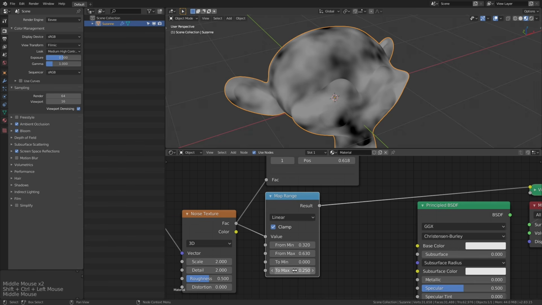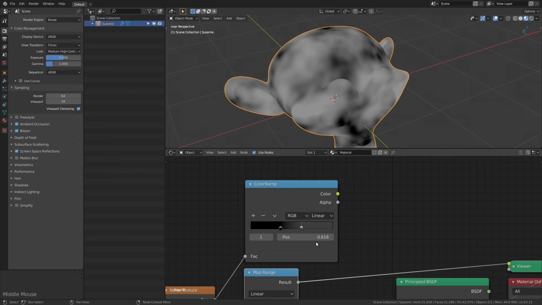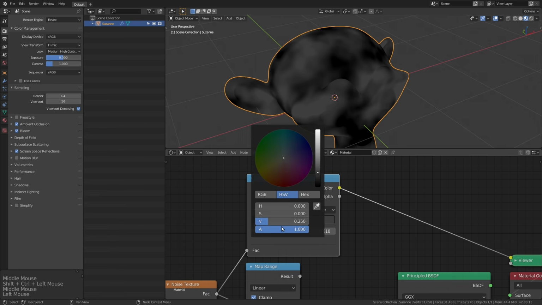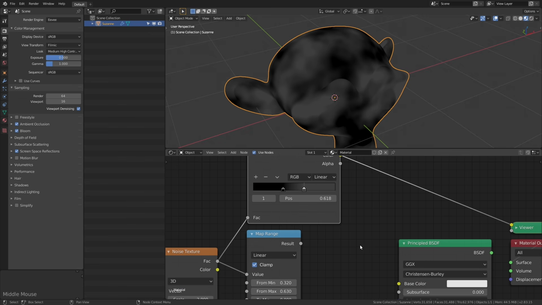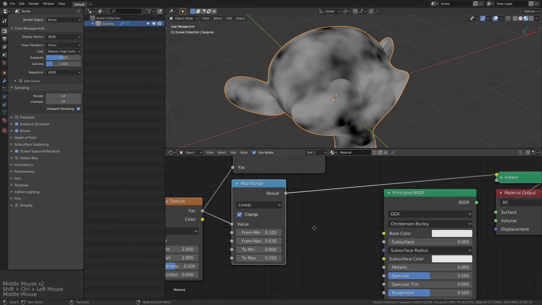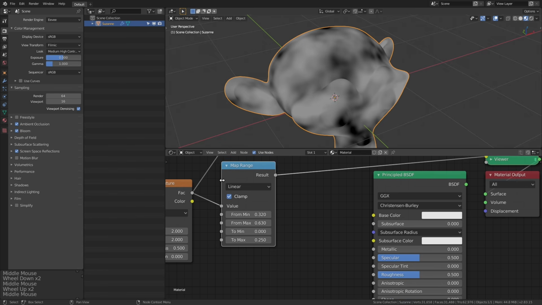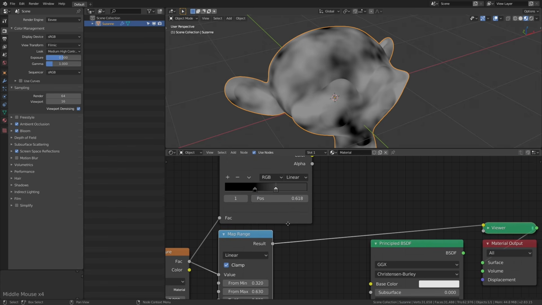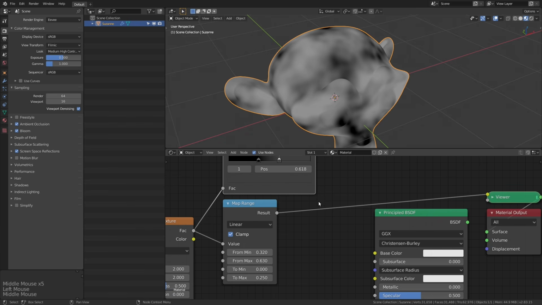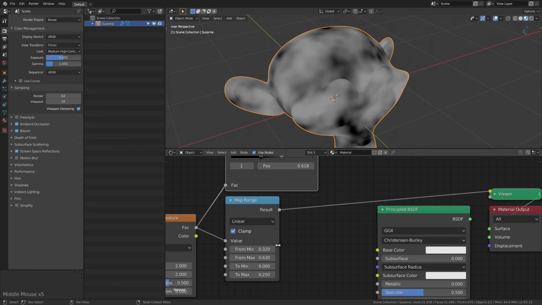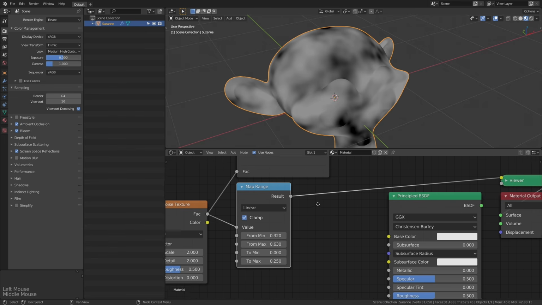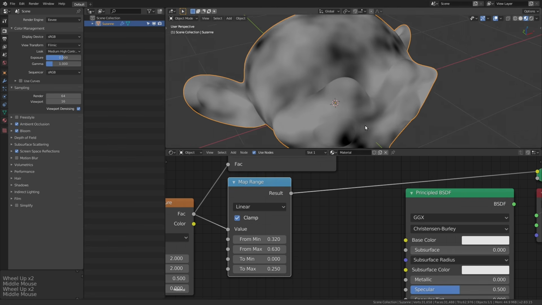If I go to the range mapping here, I know this value is going to be exactly 0.25. If I go to the color ramp, while I've set the value to 0.25, there's still some color stuff going on in the background, which means depending on my view transform and other things, it's actually not going to be exactly 0.25. So generally for data maps like specular and roughness, I'll stick with the map range unless I want to do something artistic, and then I might move on to the color ramp. Again, it switches. It's not a hard and fast rule, but sometimes you just need a bit more precise control, and in that case I would definitely recommend using the map range node.